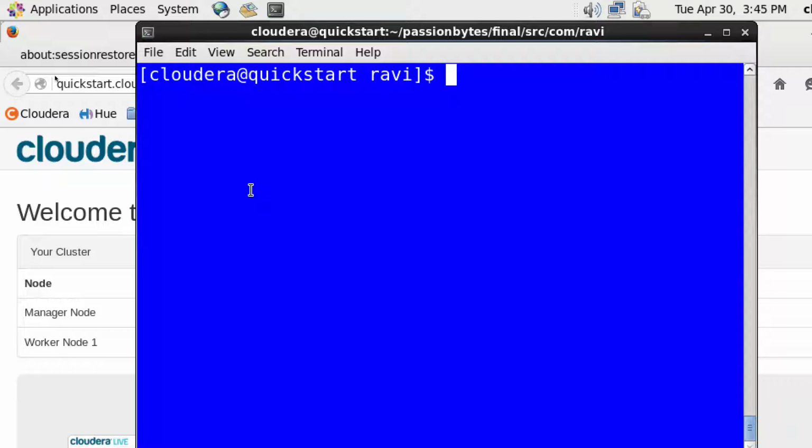I will tell my word count to read this file, and if any of these characters is there, change it into white space. So if tomorrow your manager tells you some other symbol like hash, you do not need to change your production code at all. The only thing you need to do is replace that patterns.txt.